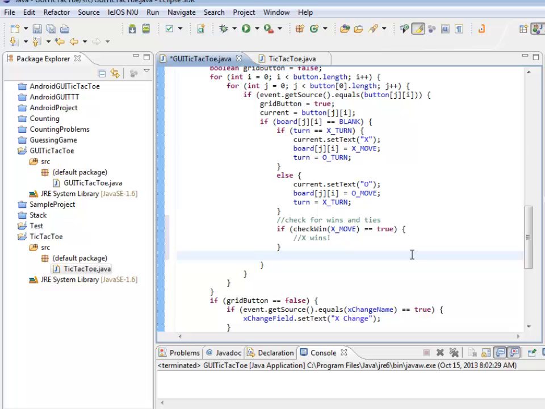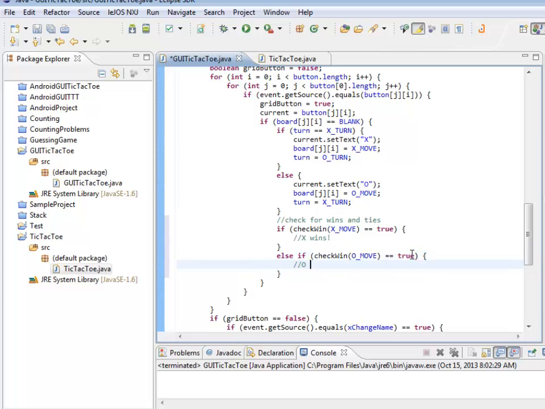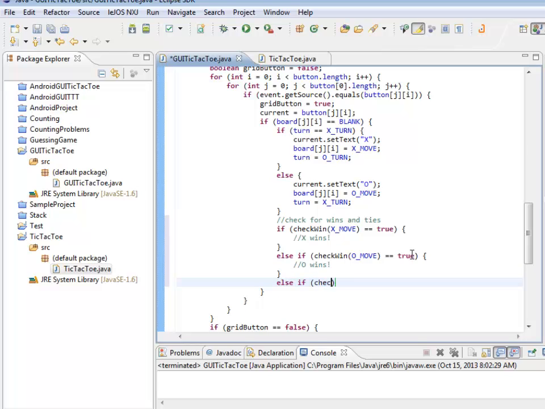Otherwise, if O wins, O wins, and I'll update O's score. And finally, if neither of those, I'll check for a tie. So then it'll do a tie.